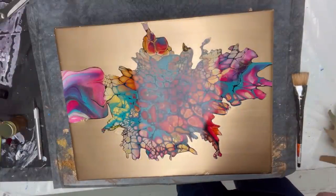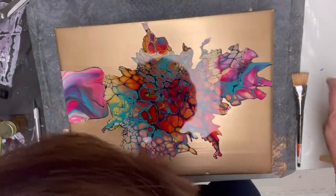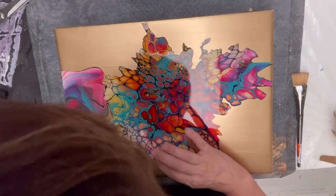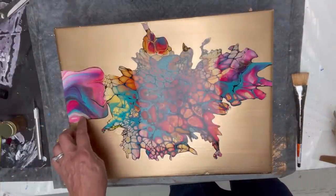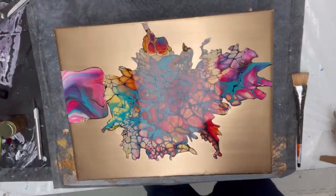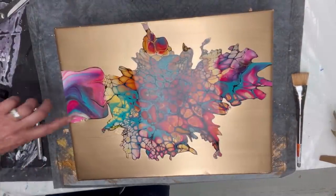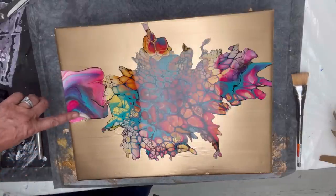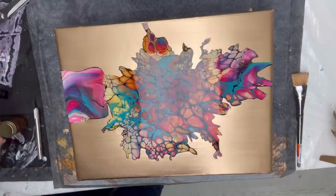Is that everything? Did I miss anything? Any nooks and crannies? I have one little spot where it bled on the vase that I'm probably going to have to touch up tomorrow with the Q-tip because I don't have any here. Right there. Where's my finger? Can you see it? Yeah.